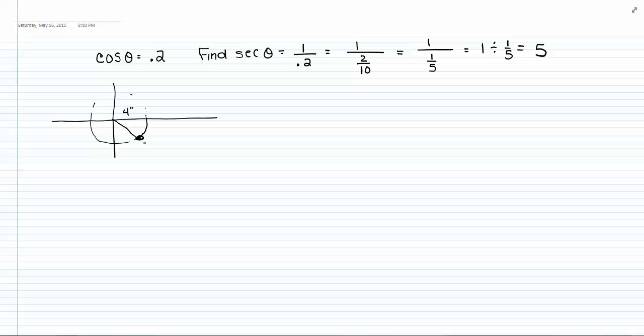All right, so if I take a look at this in a little bit different light, this is negative 60 degrees, but it has a reference angle of 60 degrees. And I know that normally the coordinate for 60 degrees is going to be 1/2, radical 3 over 2. That's if it's up here in this quadrant. But I'm down here in quadrant 4, and although x is positive, y is negative.